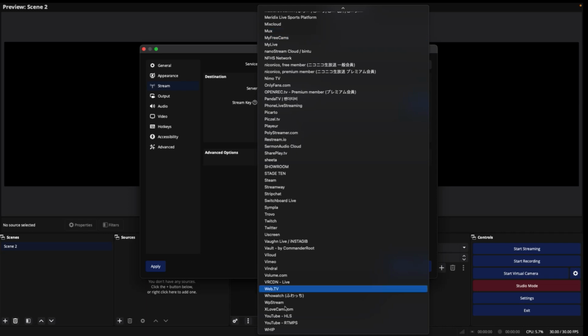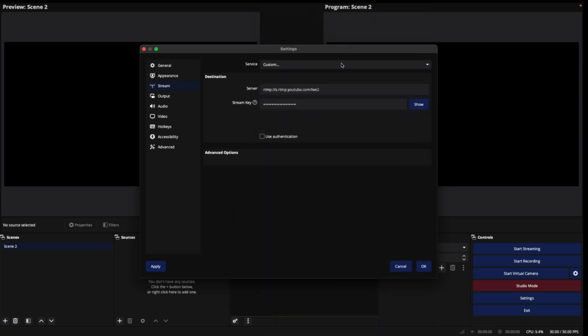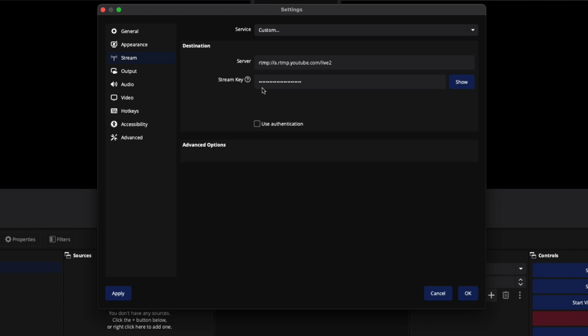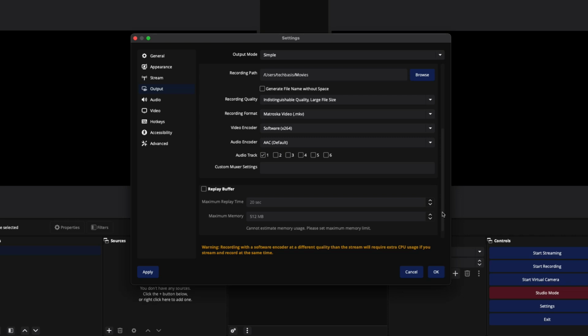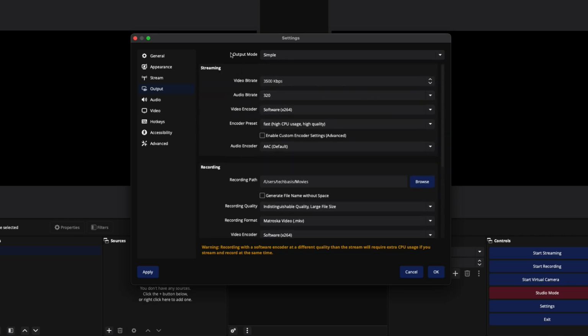You can also customize. The customization gives you the opportunity to bring in the stream key and the URL, which is the server. Then the output comprises the streaming, recording, then the replay buffer. But today we'll be looking at streaming and recording.